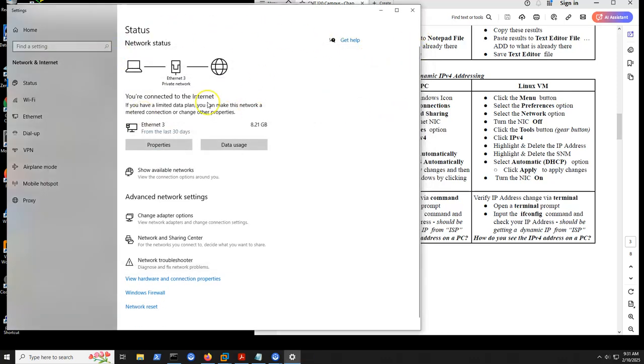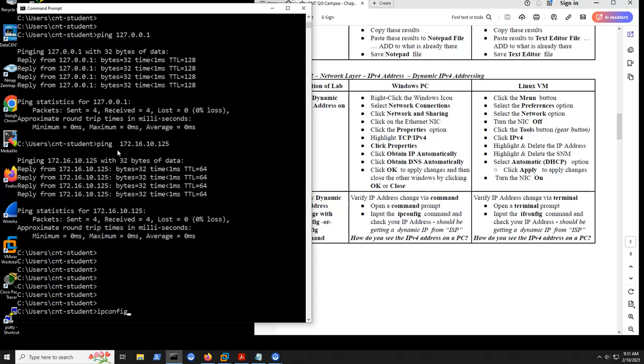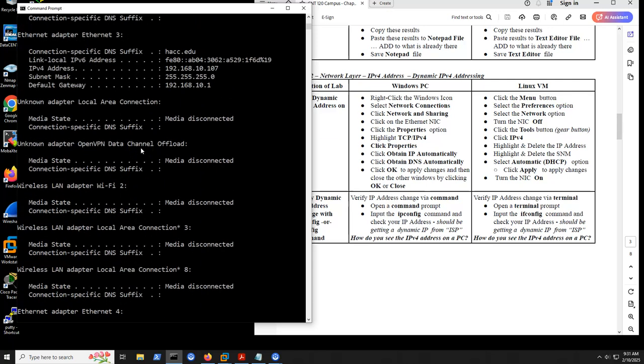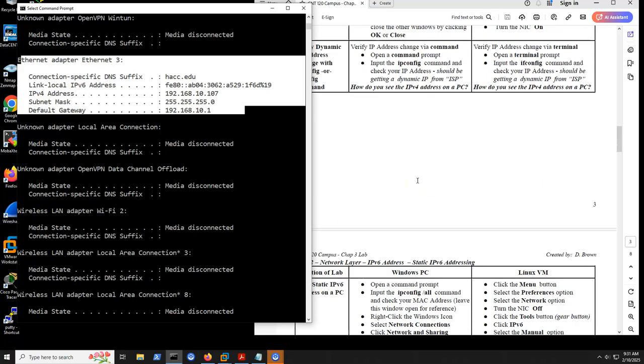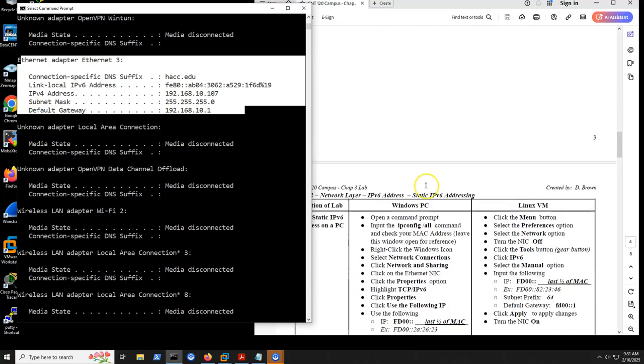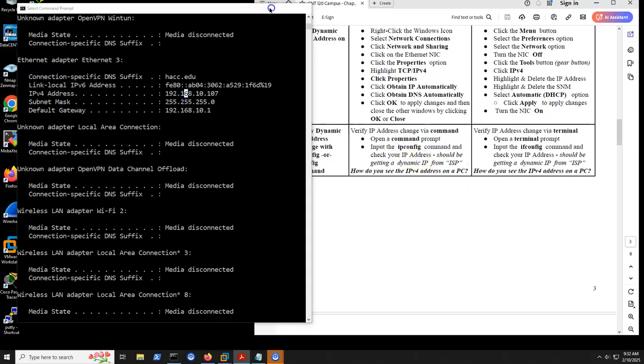When I get back here, you should see that the internet connection has been restored. Excellent. And I'm going to go here to my Windows command prompt, ipconfig, and I'm looking under Ethernet 3 again, and there is my dynamic IP address from the college. Now, I don't need to save these results. I just needed to restore it back to the connection so we can proceed with the next step, if you will. I just need to make sure I get it back there. So I'm going to minimize that.